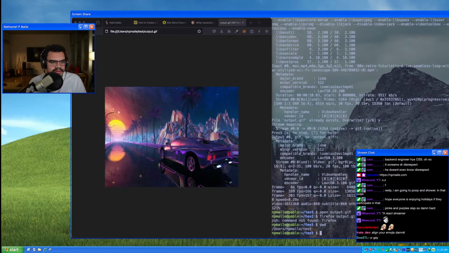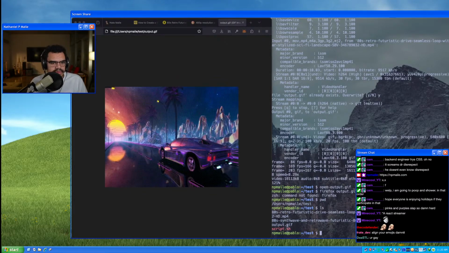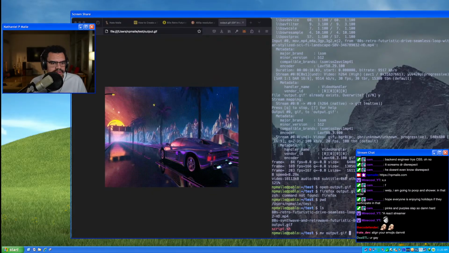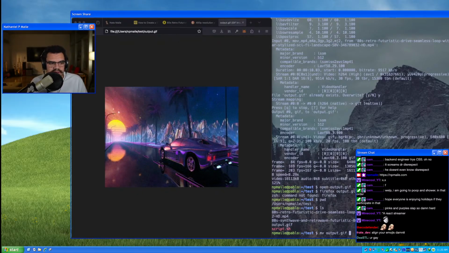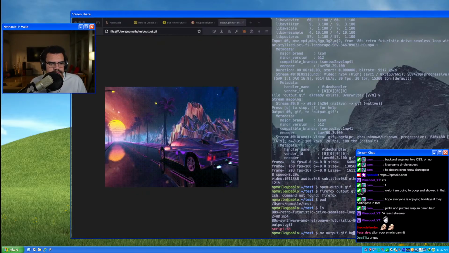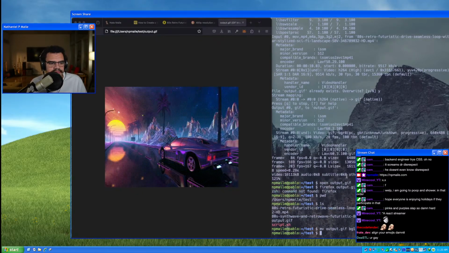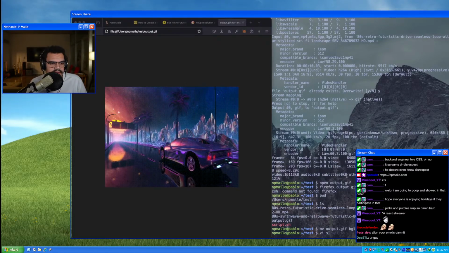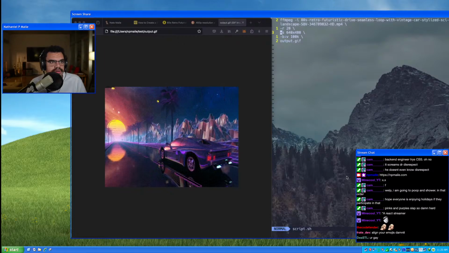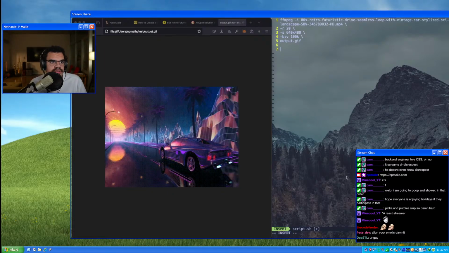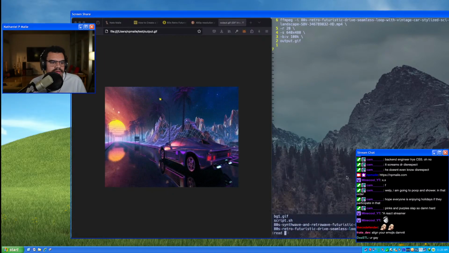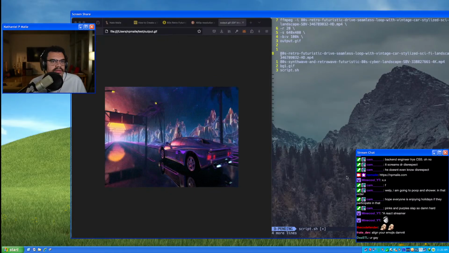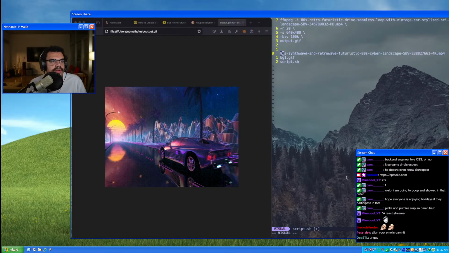So let's move output.gif. This is going to be background bg1.gif, and then we'll just do the other one real quick while we're at it. So we'll open up script.sh, and then we'll just read ls. So we want this one.